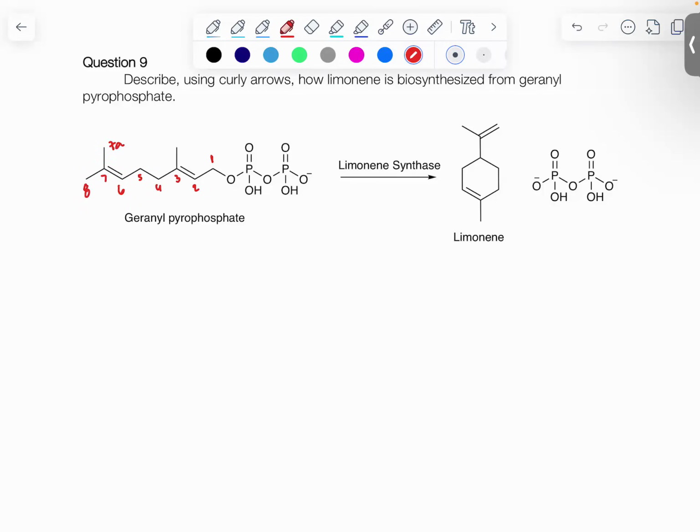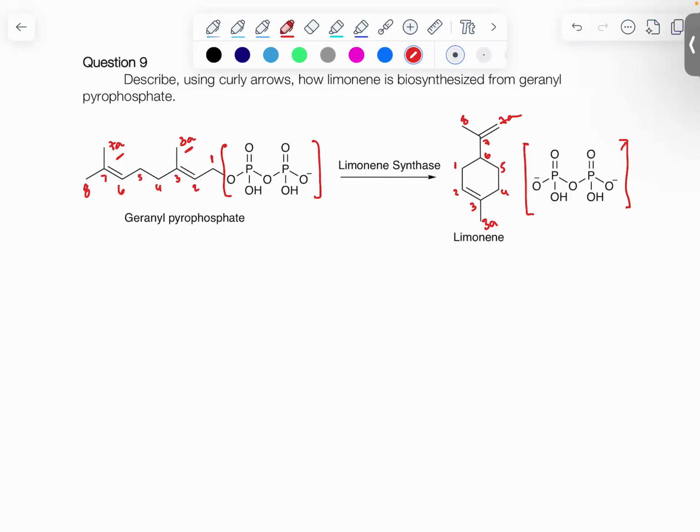And so with this one, I am going to label everything, but I'm going to use this 3A and 7A for when I have branching. And so we know that our phosphate group will come off all as one piece. And then we want to look at where our double bonds are. So we know that there's a double bond between 2 and 3 and between 6 and 7. So 6 and 7 we might change, but if we go about this numbering again, we can keep that double bond between 2 and 3.